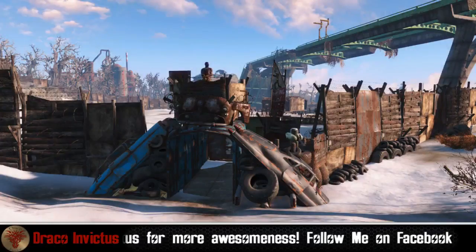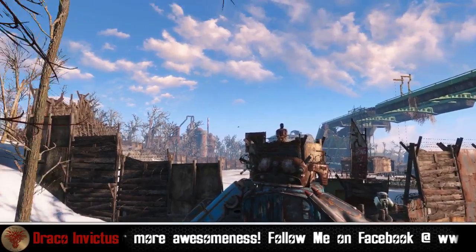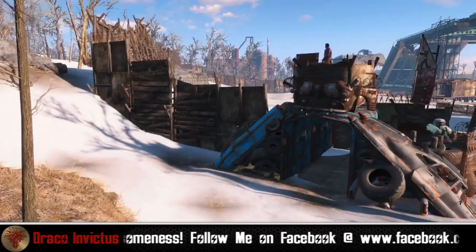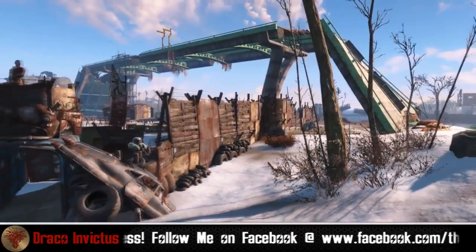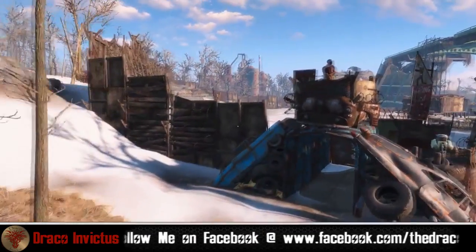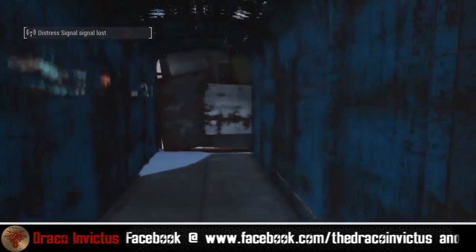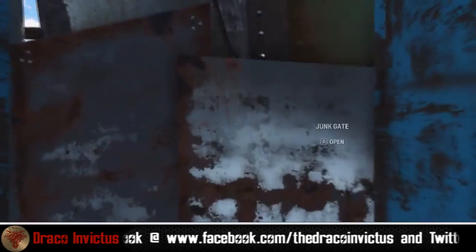Alright, we are back here at Finch Farm, and like I said, I assigned Jake to that guard post up there just to make sure that everything was going to be working. And I went ahead and did the really boring part of putting junk fence around this entire place. Let's run on inside. I did put a gate here that's kind of cool.